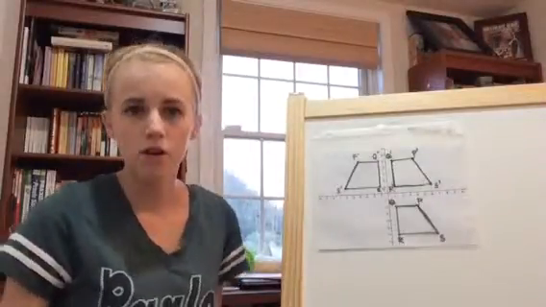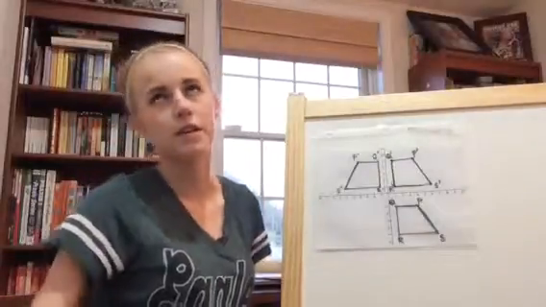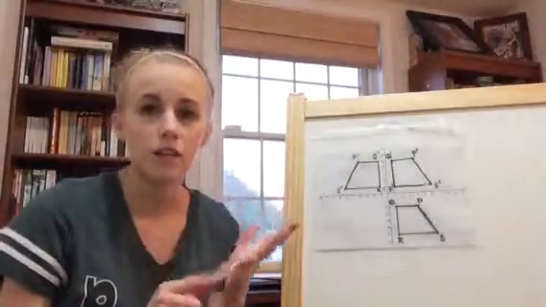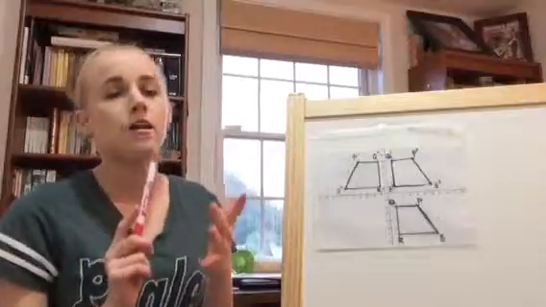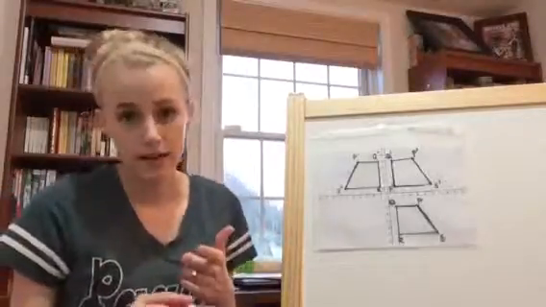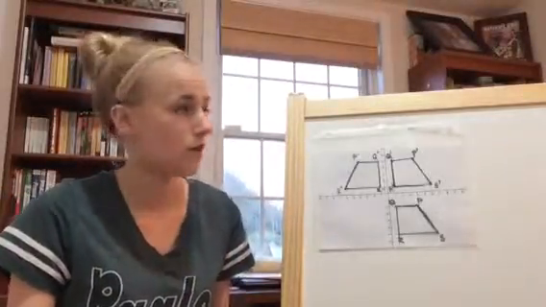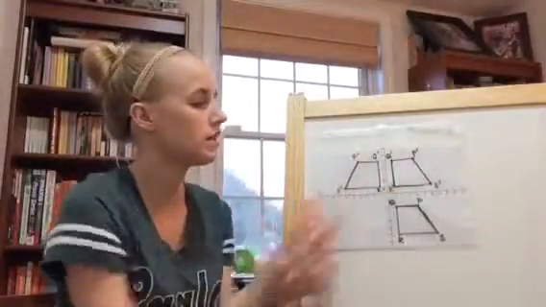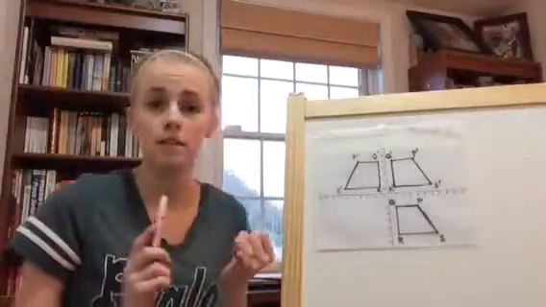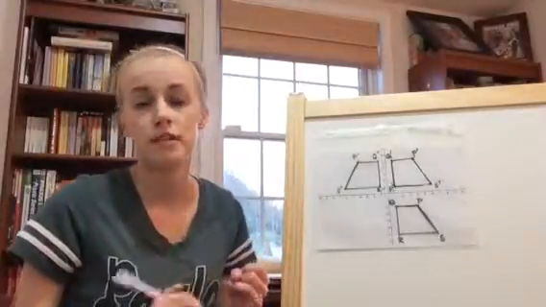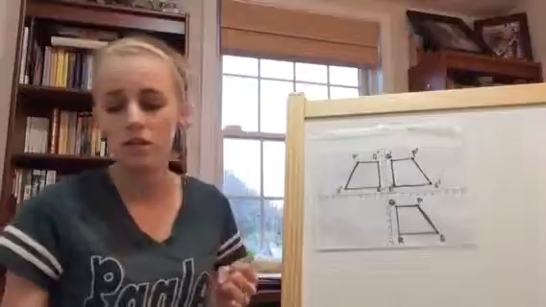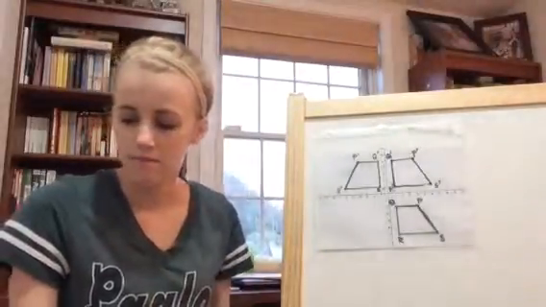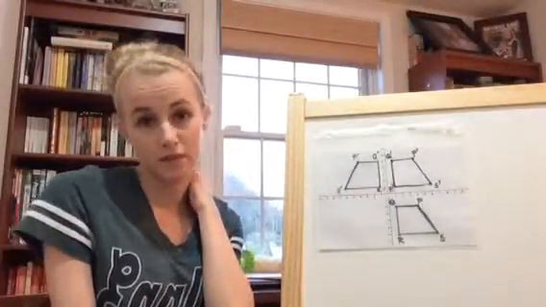So remember, all of our transformations are either a reflection, a rotation, a translation, or a dilation. Those are the ones we have learned so far. So today we're going to take a look at, can I flip each of these figures around? And are they congruent by doing a series of transformations? And if so, are they similar?